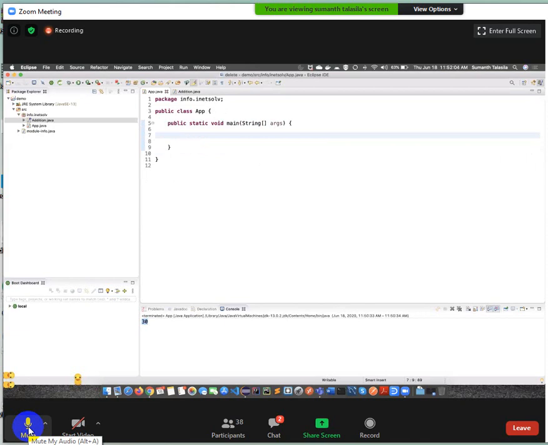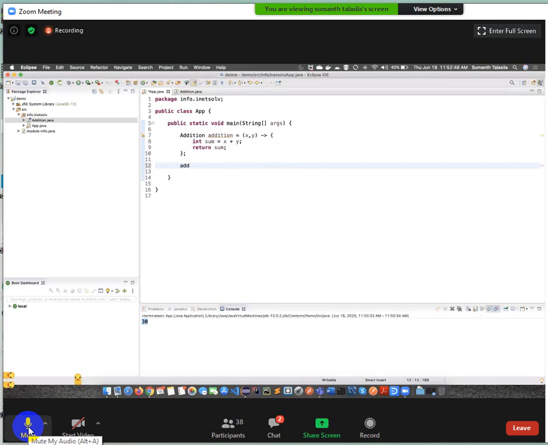Addition addition equals any two variables x comma y, lambda, curly braces. Operations as for any other method: int sum is equal to x plus y, return sum. We have missed the semicolon, so write that semicolon at the end. Whoever calls that add method, they are going to get some value returned, right? Take care of it.